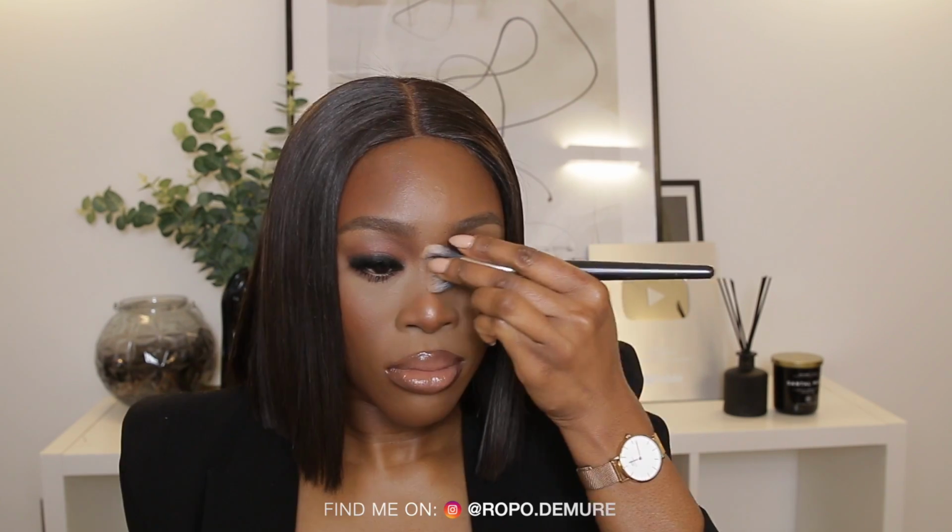Okay, next we are going to highlight. We're taking NARS Orgasm highlighter. You guys know already, this is my fave. I need to find another one, but until then, I'm not putting this down. I'm gonna highlight the tip of my nose, the bridge of my nose, my cheekbones, because we want those cheekbones to pop, especially when the light hits.